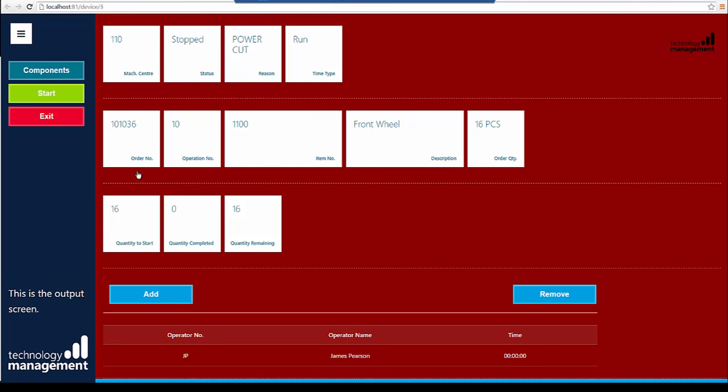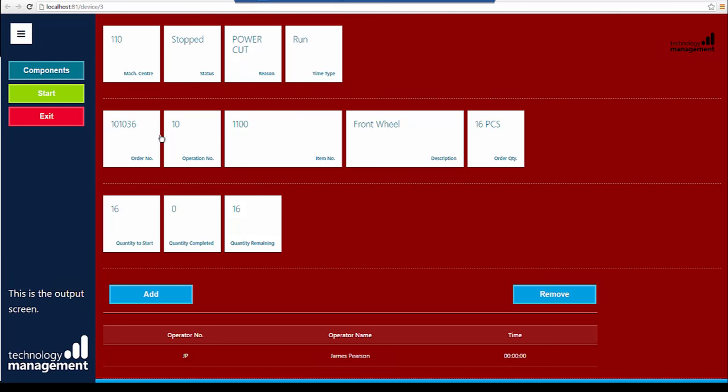Then in the next panel, general information about the order that you're working on: the order number, the particular operation number that this machine centre is working on, the item number, which may also include a variant code if it's set up in NAV, a description, and the order quantity and unit of measure you're expecting to make of that item.